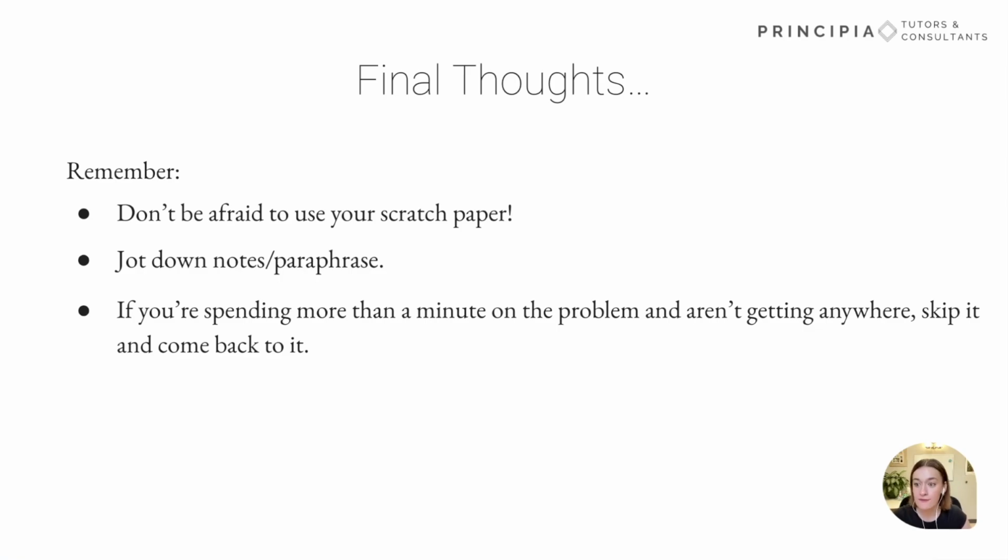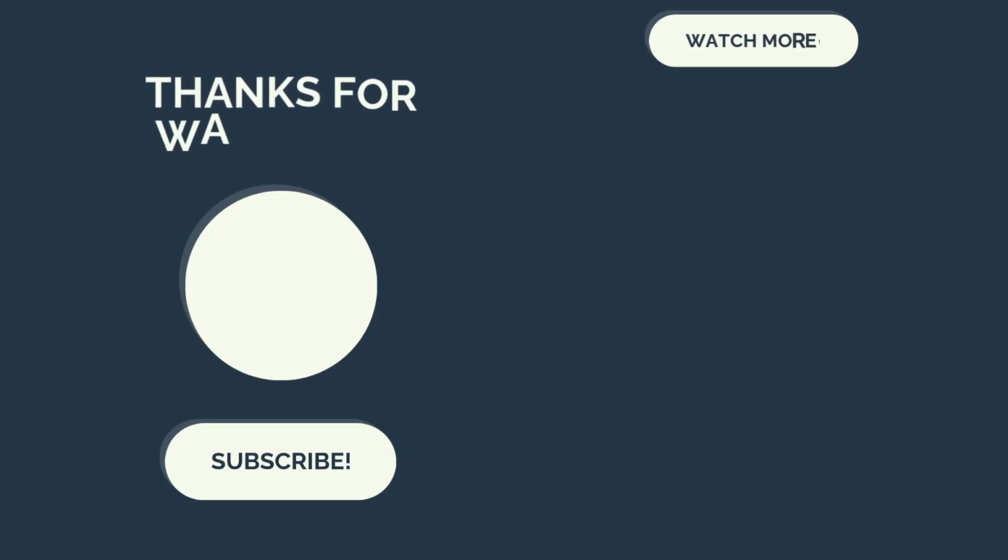If you're spending more than a minute on a problem and aren't getting anywhere, just skip it and come back to it. It's way better to save your time for questions that you're more likely to get correct than spend a lot of time on a question you might ultimately miss and then have to race through questions you would have gotten if you didn't have to rush. So that would be my final recommendations. And now you're ready to tackle whatever support or undermine questions come your way.